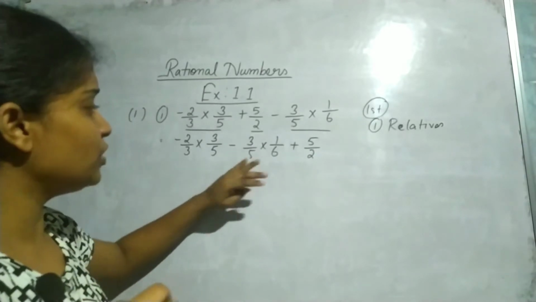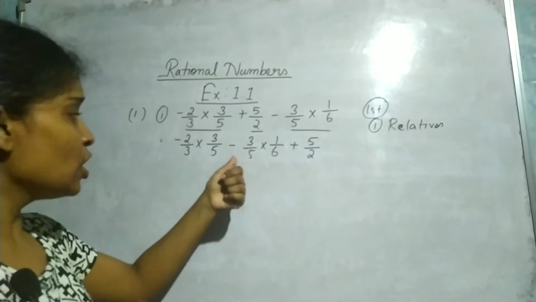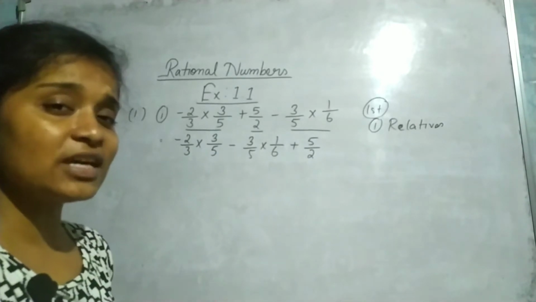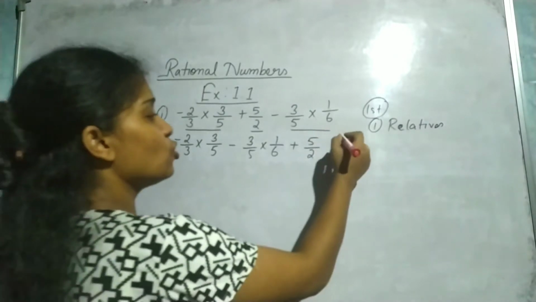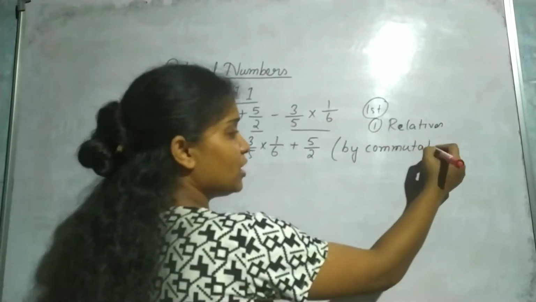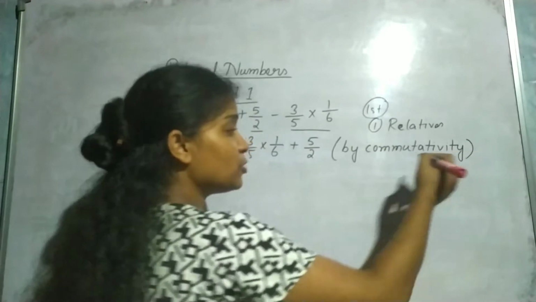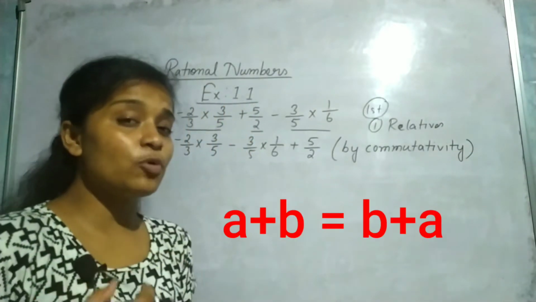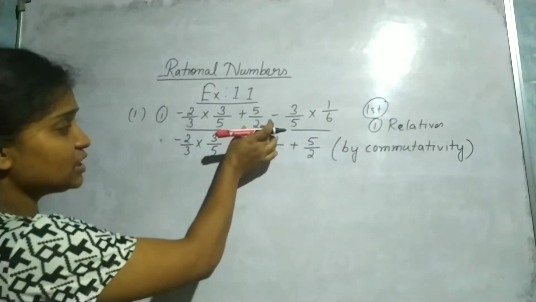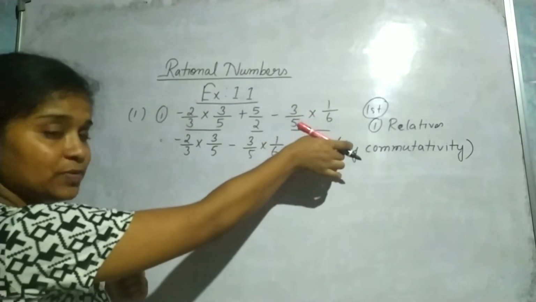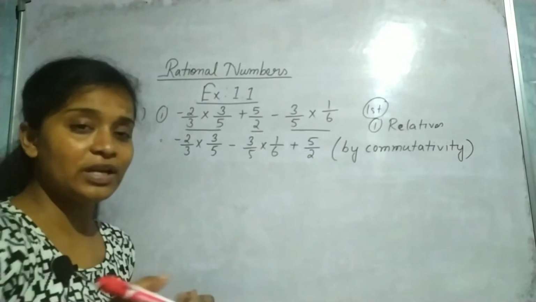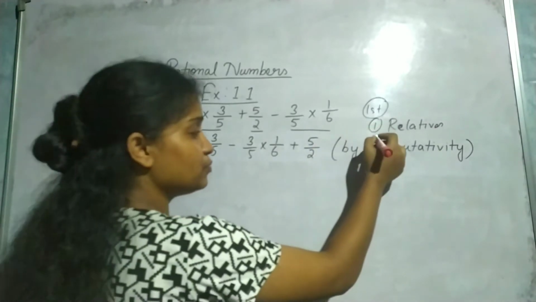What you have to do is bring the relatives near. Or these are the same numbers, so you have to bring them near. Okay, now how can I change this number's place? This is known as commutative property. Now what do you mean by commutative property? When we change the position of a number, then I can say that they are commutative. Like I am taking this number from the third place and bringing it to the second place. So this is what property? Commutative property.